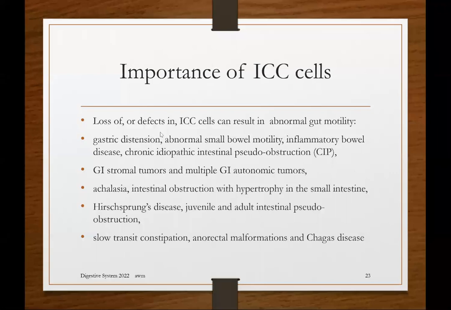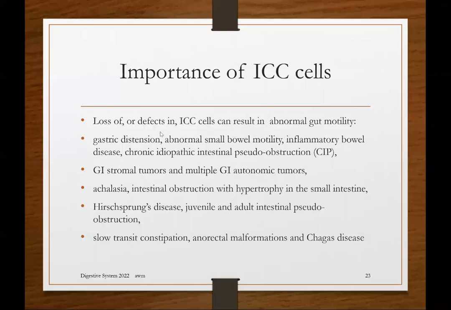And as you get to the small intestine, at least in the duodenum, the rate increases to about 12 per minute. And then it goes decreasing until you get to the end of the ileum. So that's how these cells control the motility in a particular region. And what we said is that when you have loss of these cells, for whatever reason, you can get abnormal gut motility. And this slide shows you, if you read the names, they're just talking about distension.